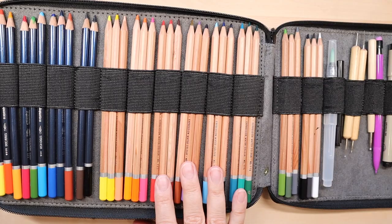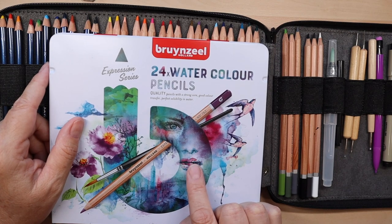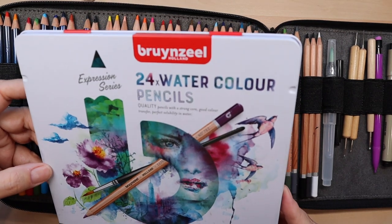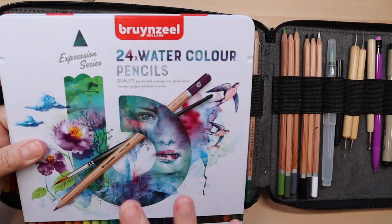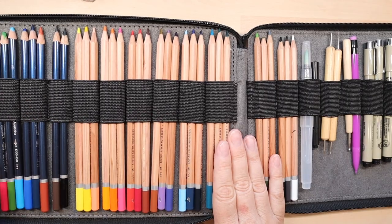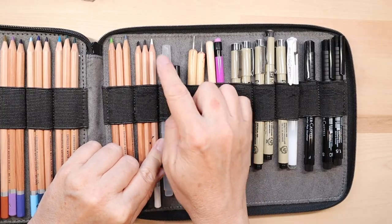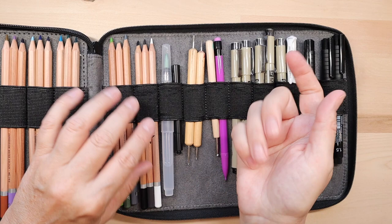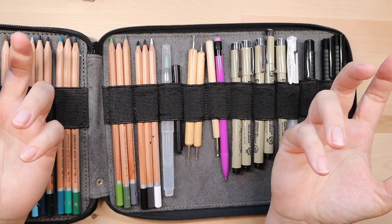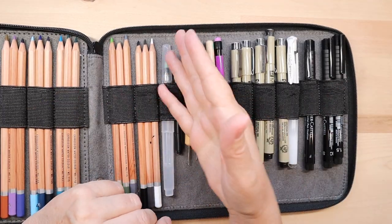Unfortunately, I can't link these because I bought these in Switzerland last time I went. So if you're in or around Switzerland, keep a lookout for these. I really enjoyed the way they interact with water. So I put all of my color pencils in here, and then I brought my water pen with me because watercolor pencils, you know, you gotta have a water pen with you. And I wasn't sure where we were gonna be staying, so I was like, okay, I'm just gonna bring this one. Also, my brushes were too big to fit in here.